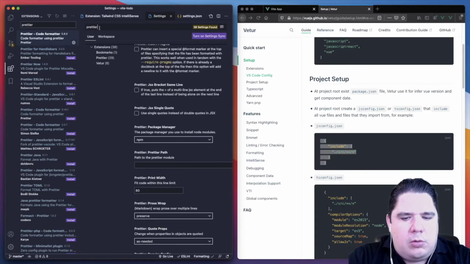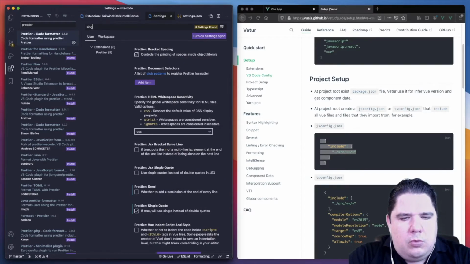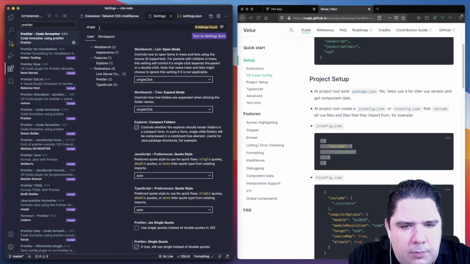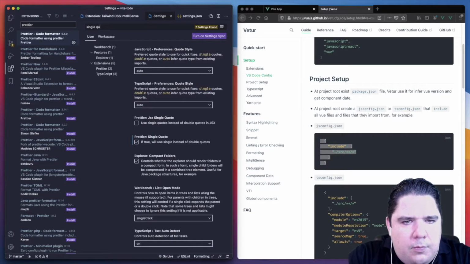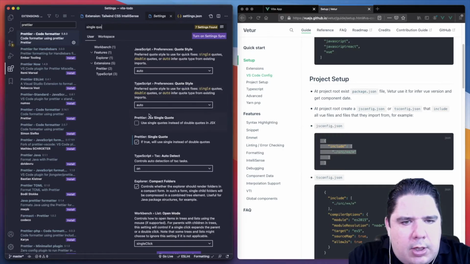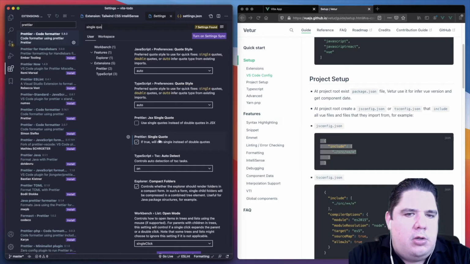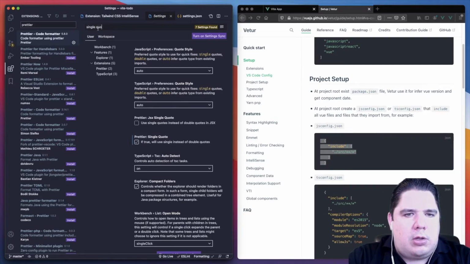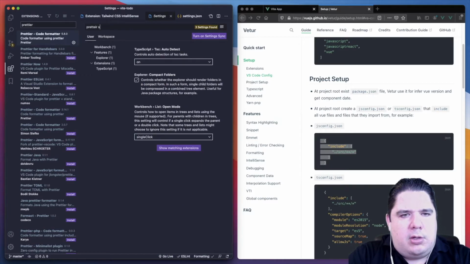Let's look for single quotes. And we have here Prettier single quote. I have that enabled. That means that by default I will use single quotes instead of double quotes. And there's another one called semi, I believe.